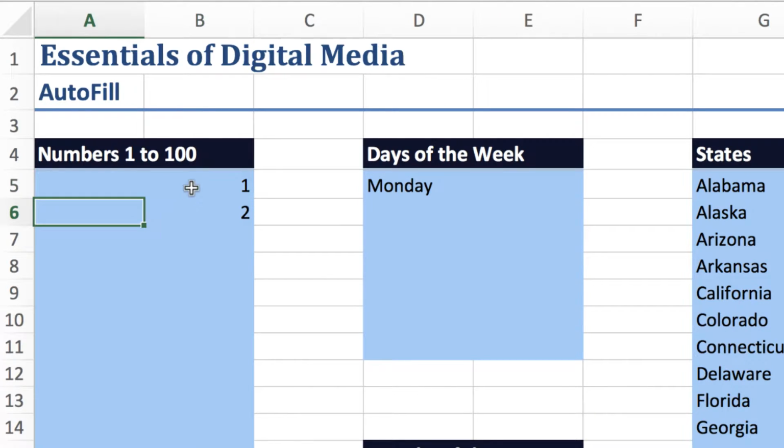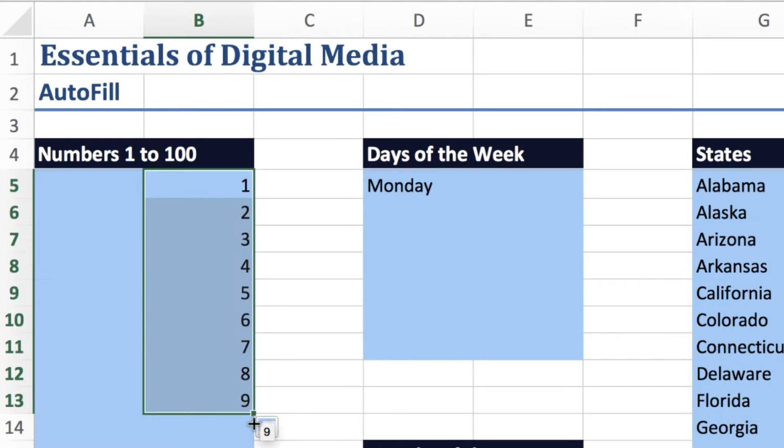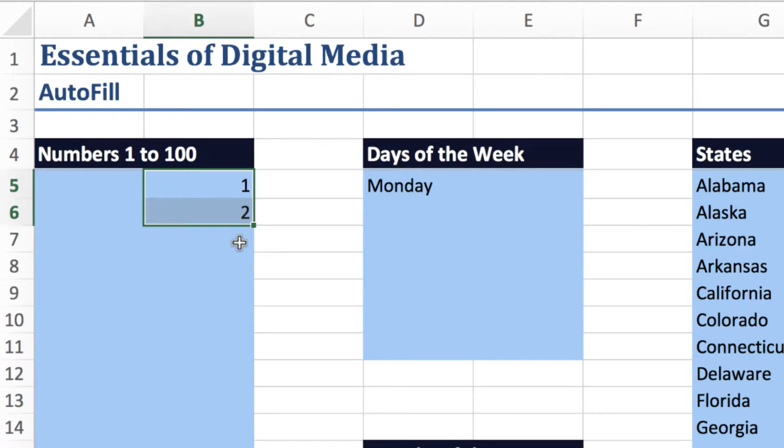What I did was highlight both cells by holding the mouse down, and then I find the autofill and I drag. If I autofill to the right, I just simply repeat these numbers.